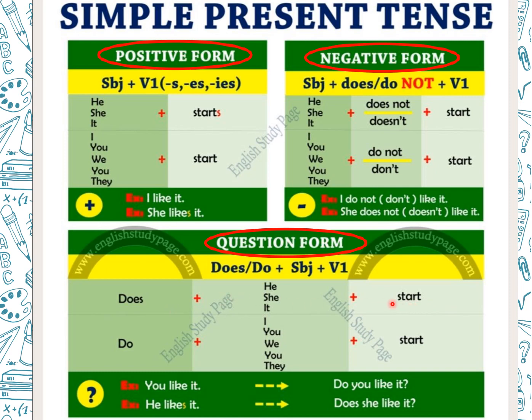So does he start? Okay, do I start? Do you start? Do we start? Tak ada do you starting, do you started, do you starts. Tak boleh. Okay, does dengan do. Bila ada does dengan do, bermakna ini semua adalah ayat present tense, cuma form saja berbeza. Positive form, tak ada not. Negative form, ditambahkan dengan not. Dan question form, berada di hadapan. Alright, now let's take a look at the next part.